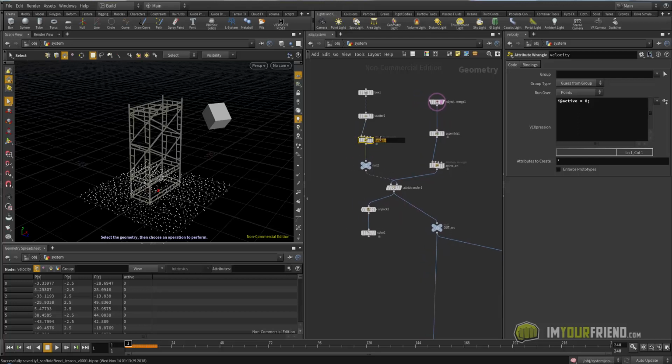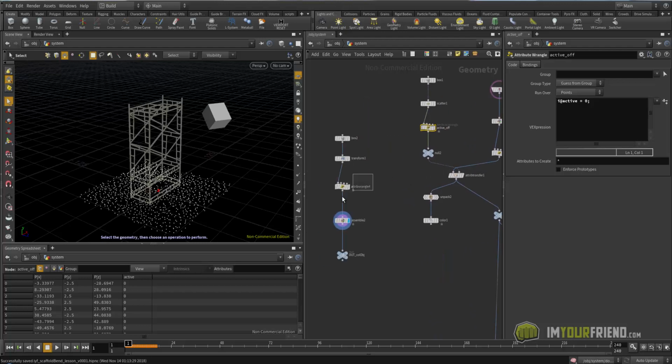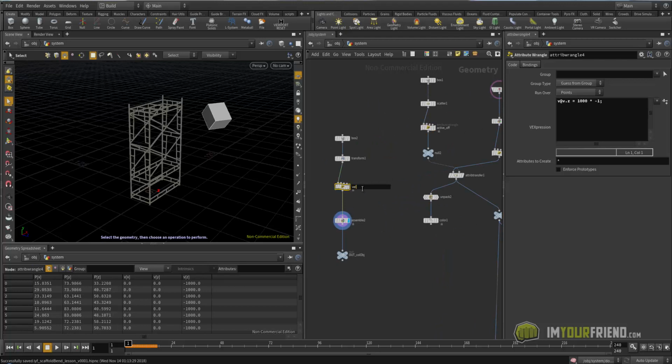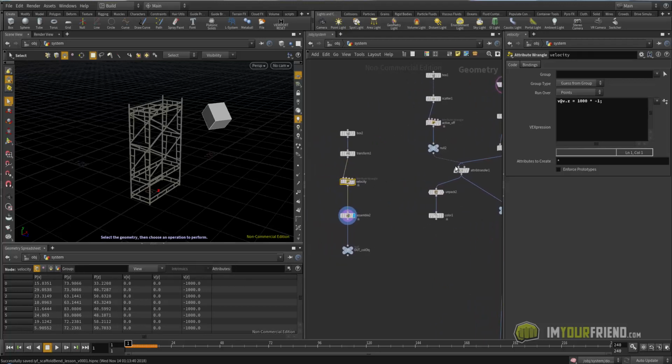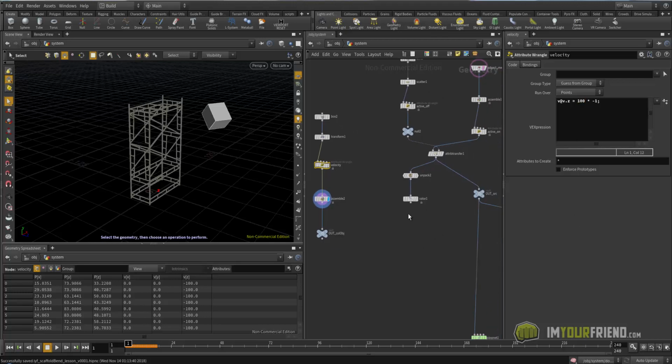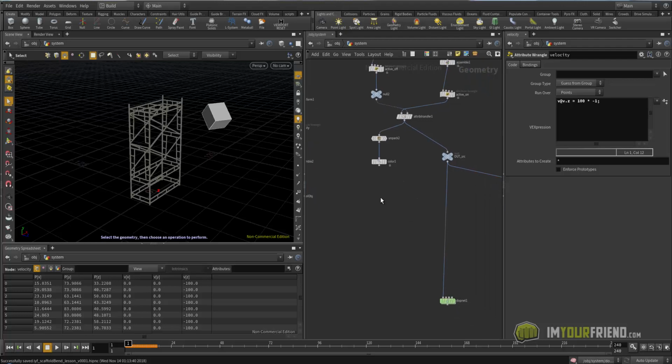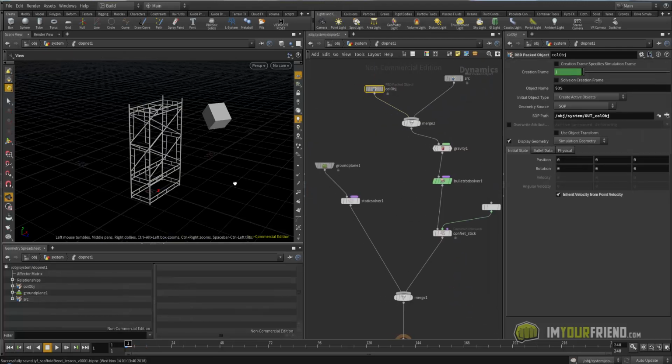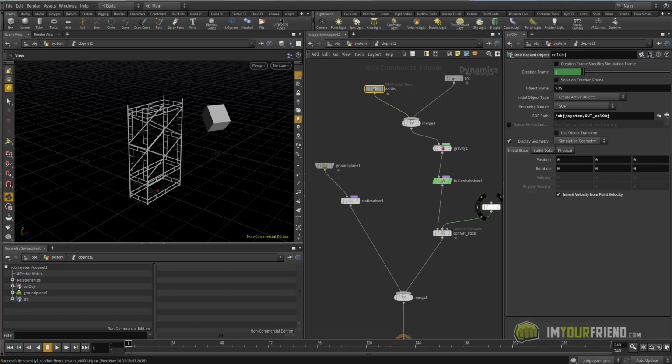This is active off. And this one's velocity. All right. Let's turn this down to about, let's just do 100. See what that does. It's still a little weak.